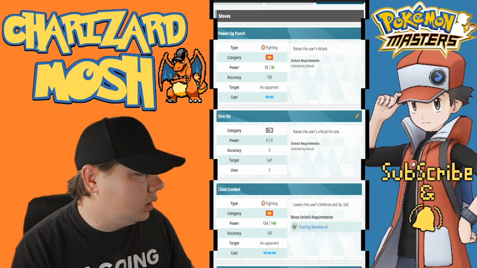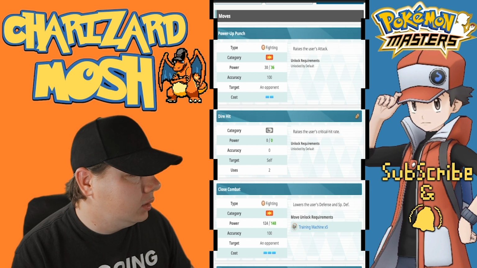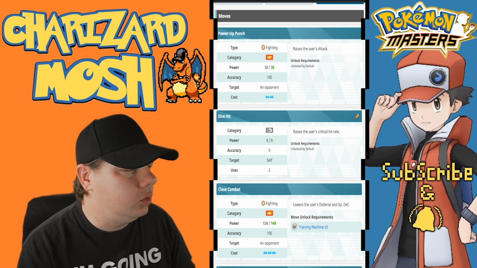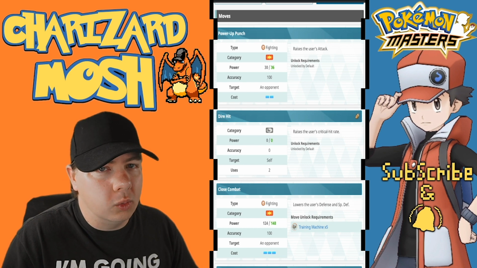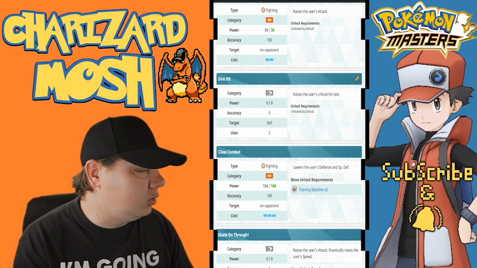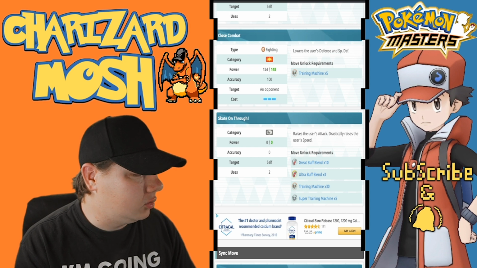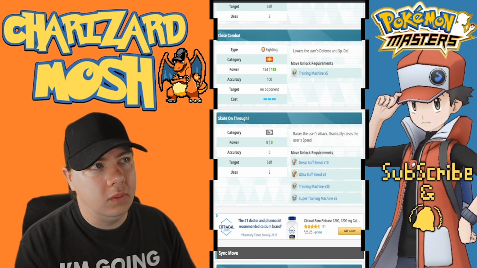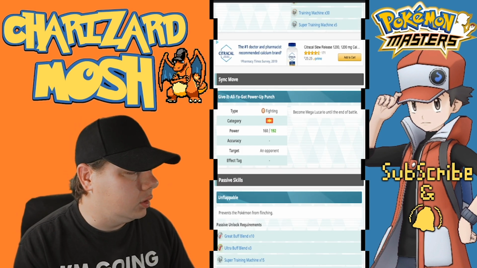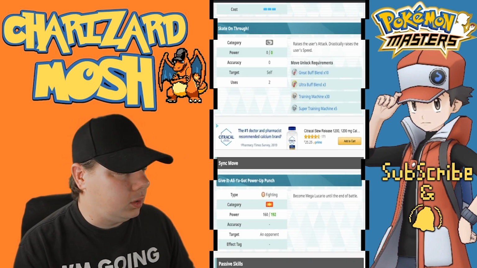Now if we check out Mega Lucario, after you do the Mega Evolution, after the Sync move, you get Power Up Punch, which raises the user's attack, so you can spam this and continually raise your attack, and then do something like Time to Energize with Superior, and then do a bunch of Close Combat damage with this raised attack power. So that's definitely a way that you could do that, on a team built specifically for Lucario. Let's see here, does he gain any passive skills? No, he doesn't gain any passive skills when he evolves.